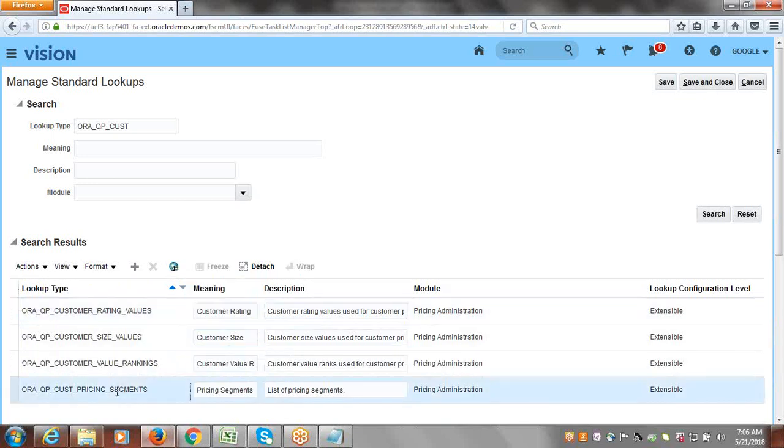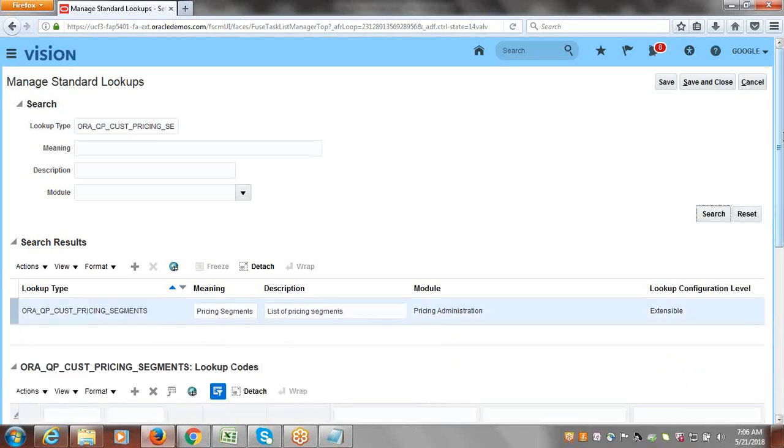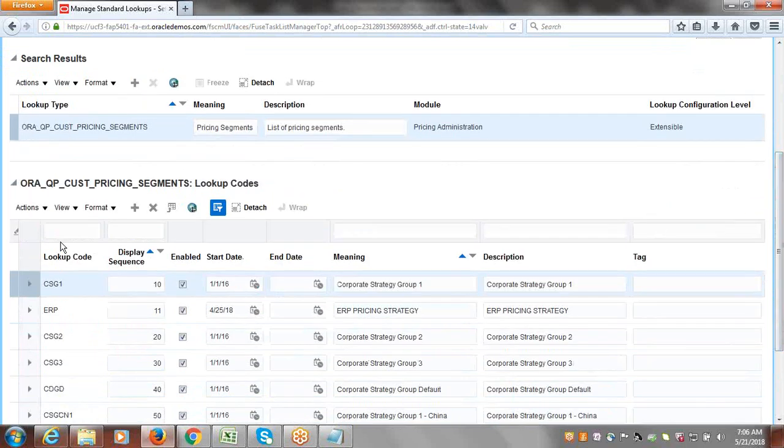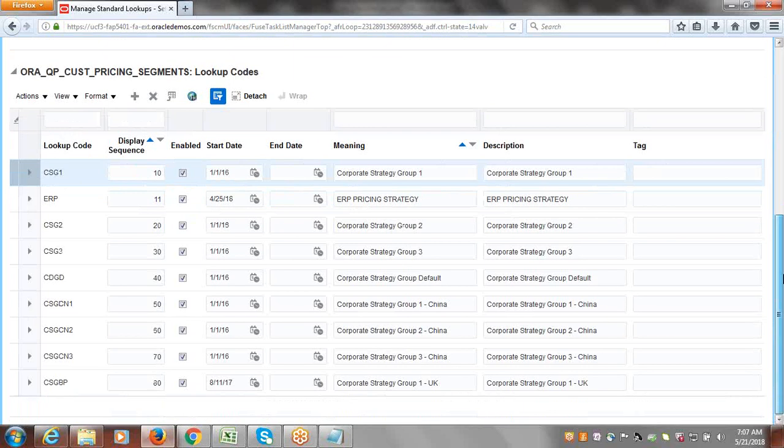Yeah, this is the one, this is the exact name, pricing segments. Search. So within this lookup we have to add the lookup code, the value which we require. This is how we have to define the lookup value.